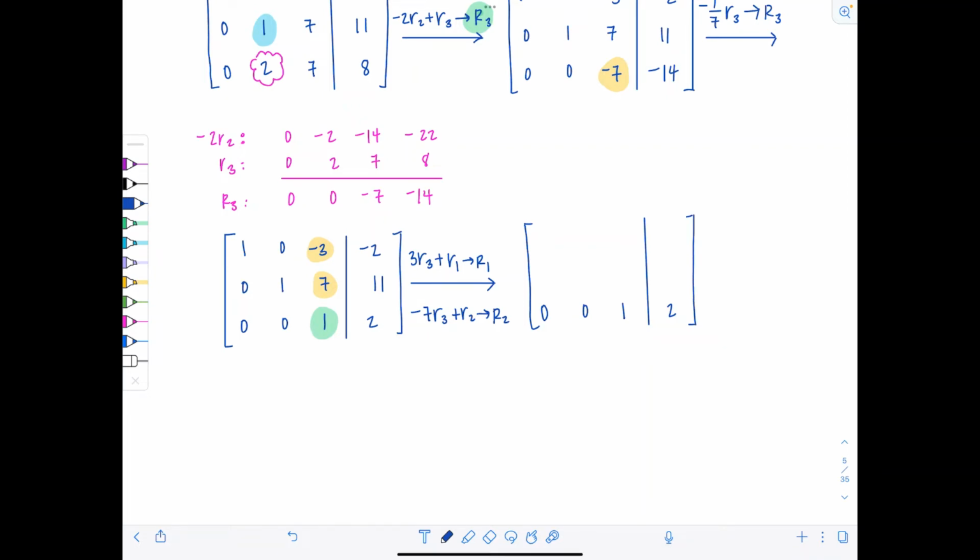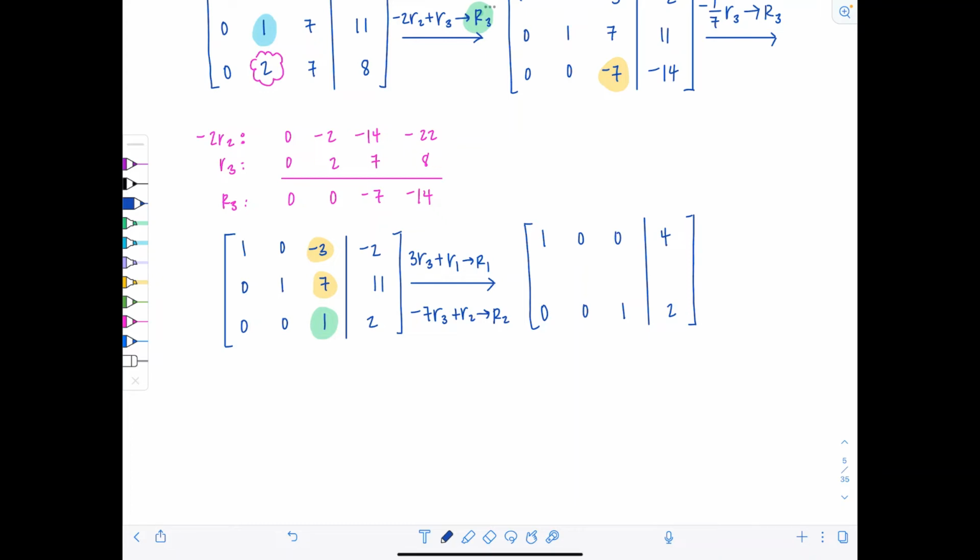Okay, here we go. 3 times row 3. So I'm just doing this in my head. See, this isn't going to change anything. 3 times this plus row 1. Now we have a 0. That's why you have to do it in this order, okay? I'm not being bossy just to be bossy. And then 3 times 2, that's 6, plus negative 2, 4.